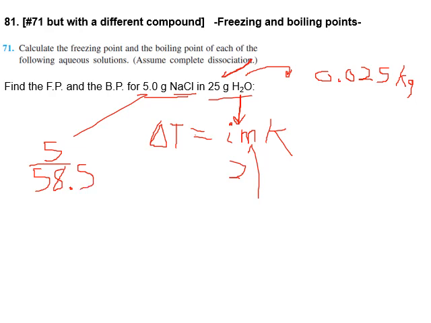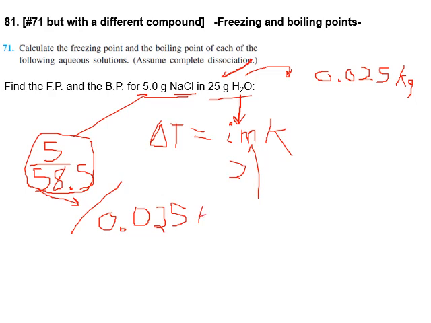If you have a calculator, do it now, see what you get. That's going to be the number of moles of NaCl. And then you're going to want to divide that by the mass in kilograms of your solvent, which is 0.025 kilograms. And that's going to give you your lowercase m, or your molality. So whatever you get when you divide 5 by 58.5 is going to go right here on top, and you divide that by 0.025 kilograms, and that'll give you your molality.